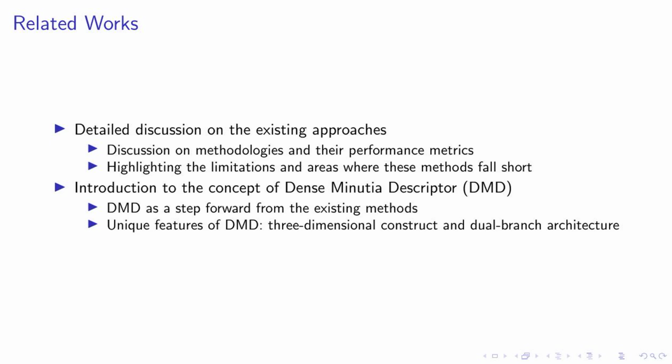In our exploration of existing methodologies, we've seen a variety of approaches to fingerprint matching. Each has its own strengths and weaknesses, and there are areas where they all could improve. This brings us to our proposed solution: the Dense Minutia Descriptor, or DMD. Unlike traditional methods, DMD is a three-dimensional construct, aligning 2 dimensions with the original image plane and using the third to encapsulate robust abstract features. This unique structure, combined with a dual-branch architecture, allows DMD to refine and enhance its representational capacity. This innovative approach sets DMD apart from existing methods and represents a significant step forward in the field of fingerprint matching.